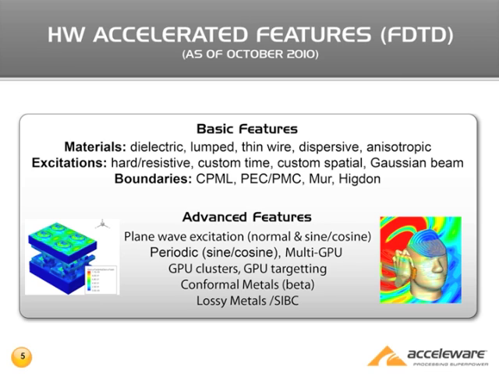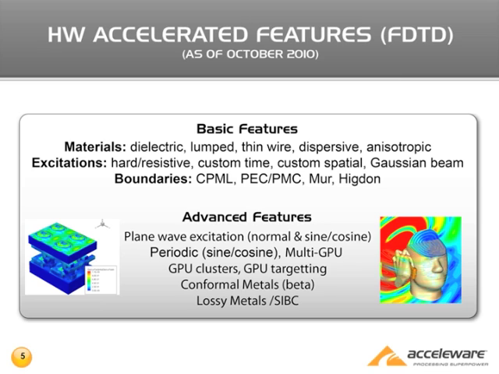In the case where you actually have multi-GPUs or a GPU cluster, we also support GPU targeting. And what that means is that for a specific computer configuration system, you can target multiple simulations at the multiple GPUs. And the idea there would be that, again, if you're running the same simulation with a different set of parameters, so you're doing a parameter sweep, for example, you could run these smaller simulations on one GPU across the cluster.